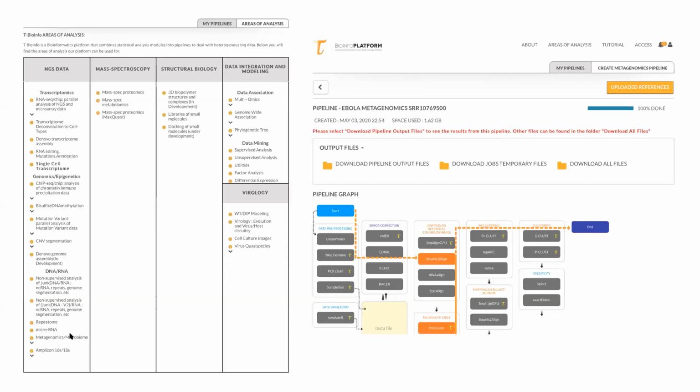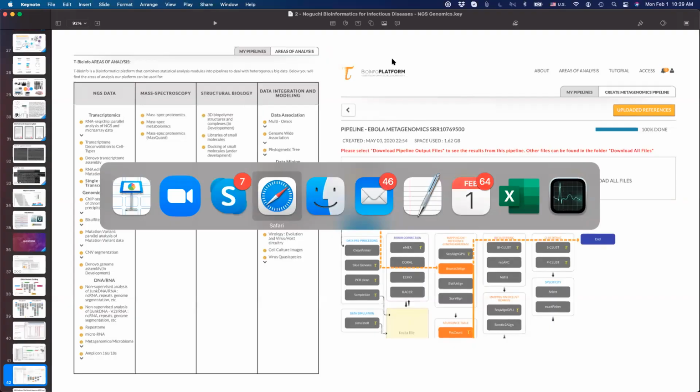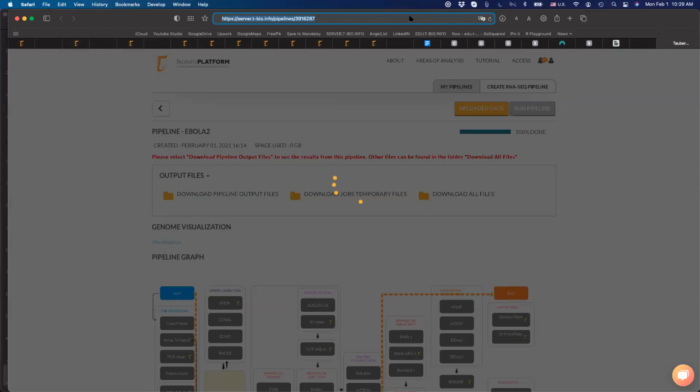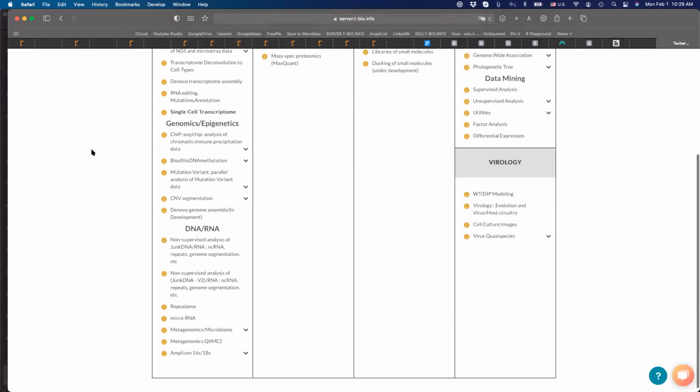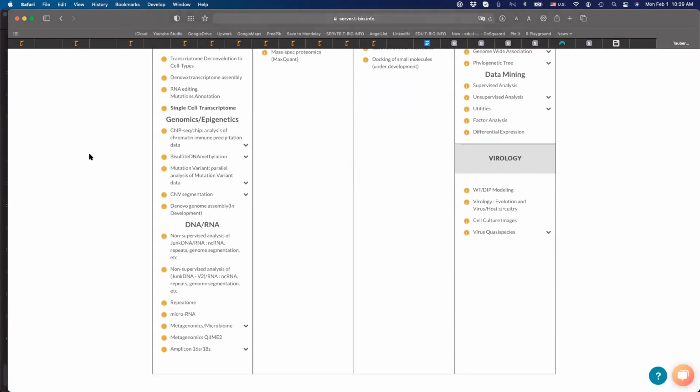In many cases, you don't know which genome you're looking for. So here we had an example of mapping to a reference genome. We can also map to a reference database. So how would you do that?